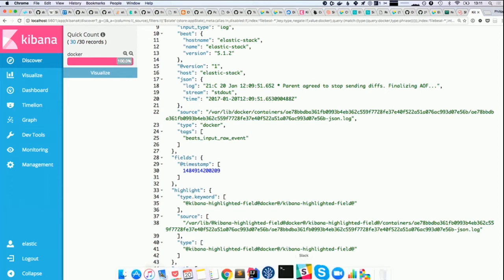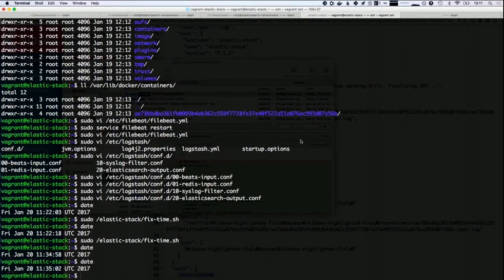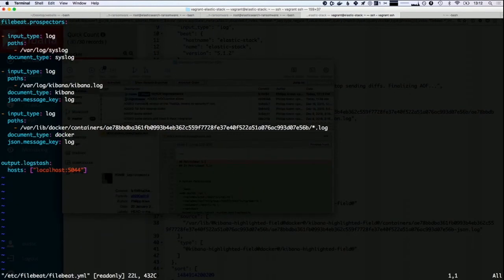So how to actually do that? Just to show you how that is configured, which is pretty easy. It is in etc Filebeat, that is Ubuntu, but it doesn't really matter. What is configured here is I've just said, okay, I have 3 log files I'm interested in.